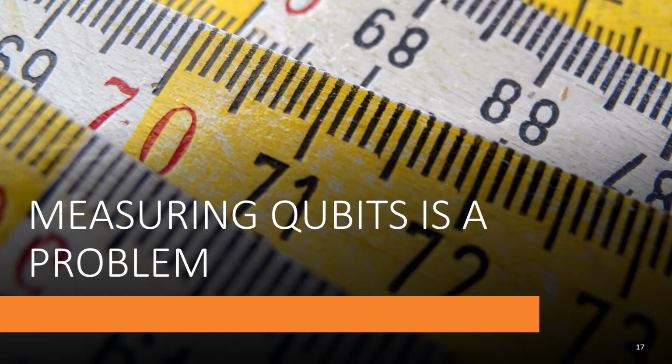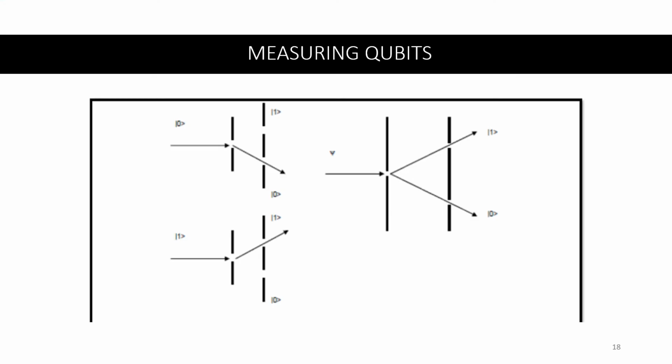Assume the following experiment. We have two walls. The first wall has a hole, and the second wall has two holes. Between the two walls we have something capable of attracting particles 0 or particles 1. And according to what we have been told at school, the particle can pass simultaneously through both holes. Let me explain why. If the particle is a 0, then after collapsing to a bit 0, due to Heisenberg's principle of indeterminacy, the particle will go through the hole 0 of the second wall. And the same thing happens if we have a pure 1. The collapsed bit will pass through the hole 1 of the second wall.